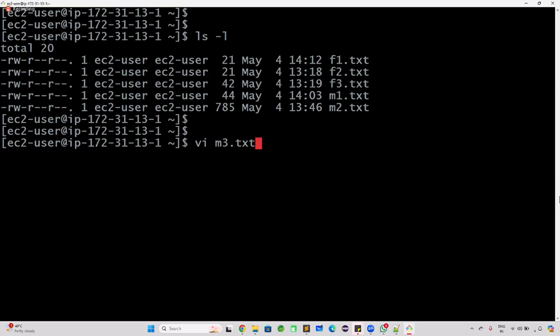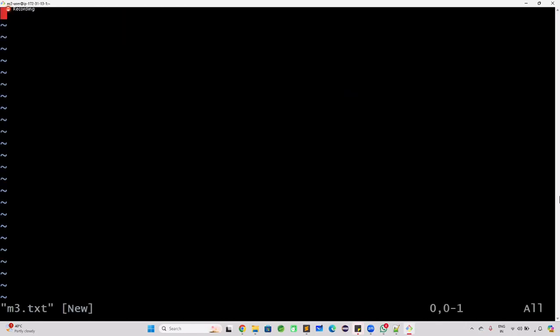If it is, it will open the file with the existing data. There is no data loss here. If the M3 file is not available, it will create and open the file. Now the file is open. You can write the data, save the file and close the file. This is called an editor in Linux.